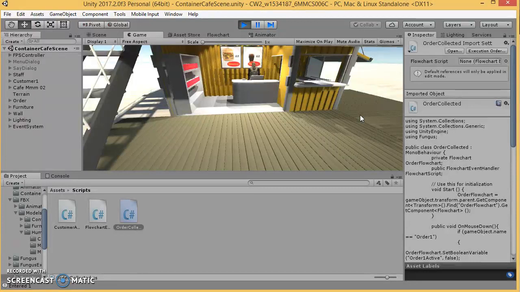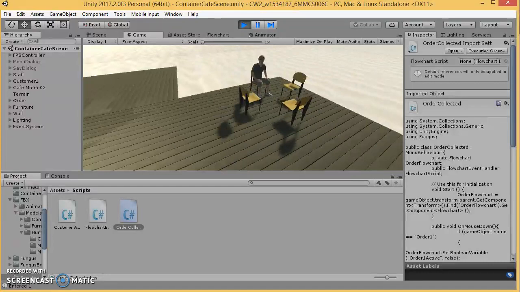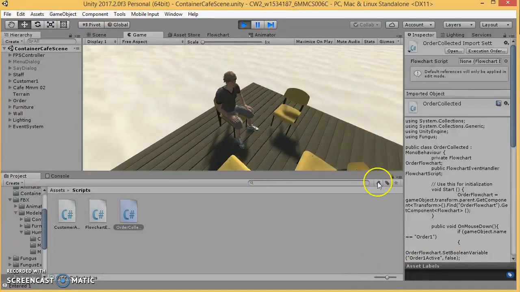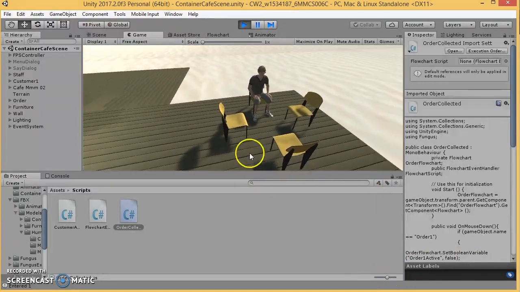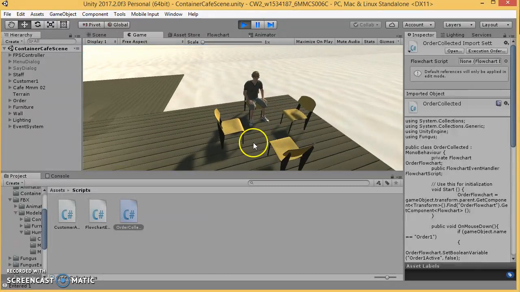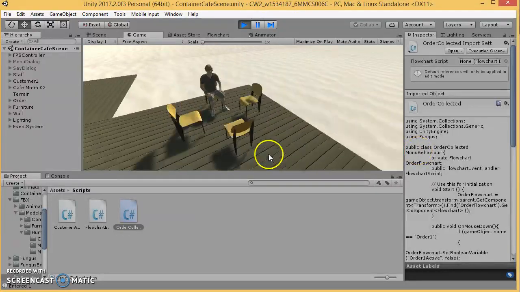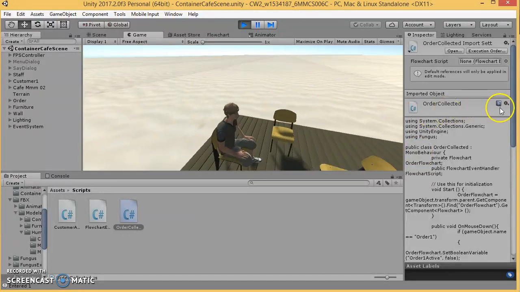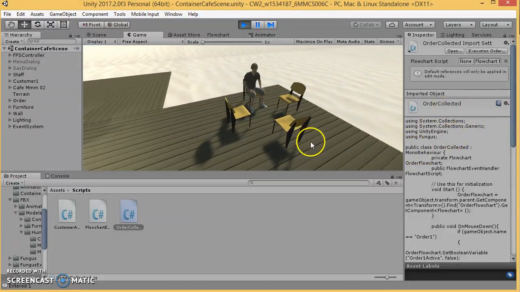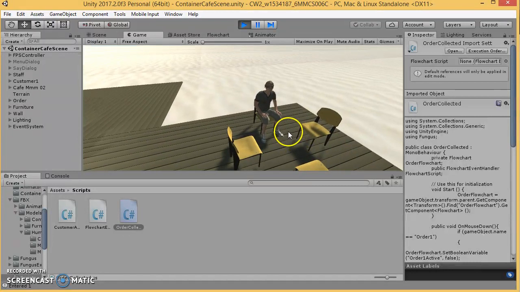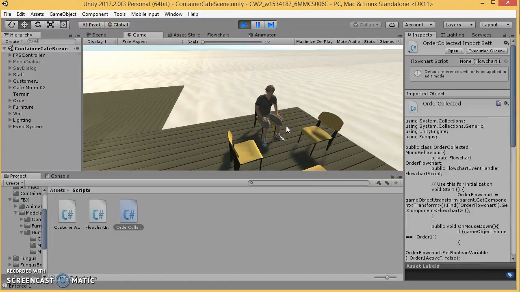In this case, if multiple customers are to be implemented, especially if they are not grouped by table, meaning that if 4 different customers are seated at this grouping of chairs, each customer would have an individual order to be placed, and you'd have to speak to each customer individually. It's not as simple as pressing maybe a bell or a button on a center table and receiving all of their orders at once.